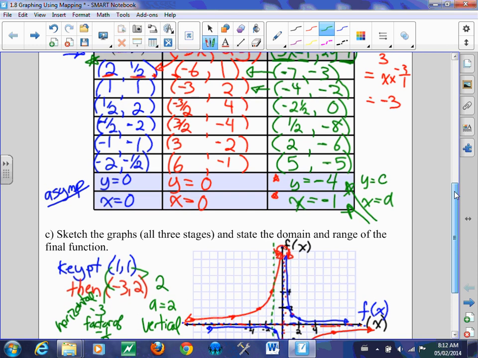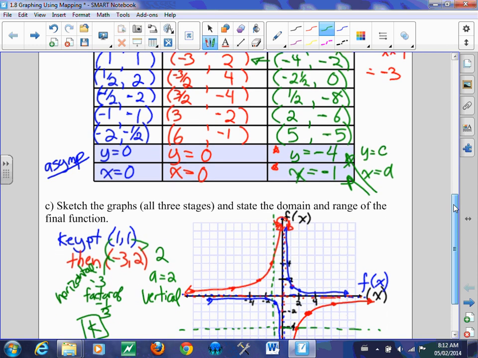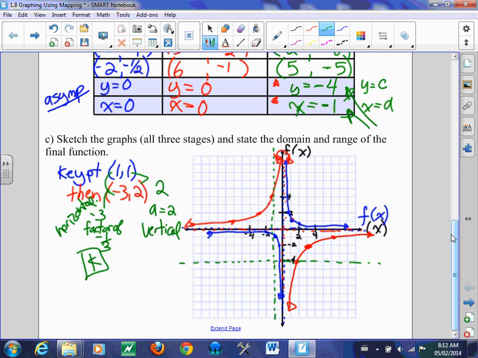All right, so let's plot these points and then I'll show you a potential shortcut if you'd like it. The first point I'm looking at is negative 7, negative 3. So negative 4, 5, 6, 7, 1, 2, 3. And then I'm going to go negative 4, negative 2. Then I'm going to go negative 2.5 and 0. So that's going to give you your 3 points over here. Oopsie, I'm going to make that closer there.